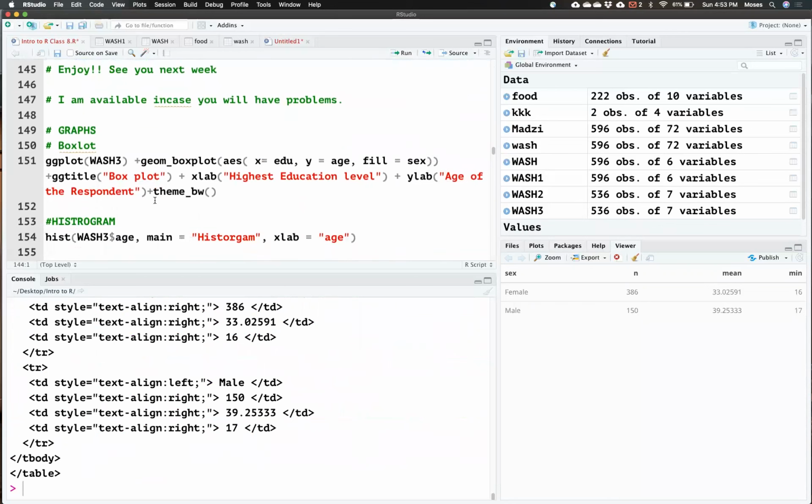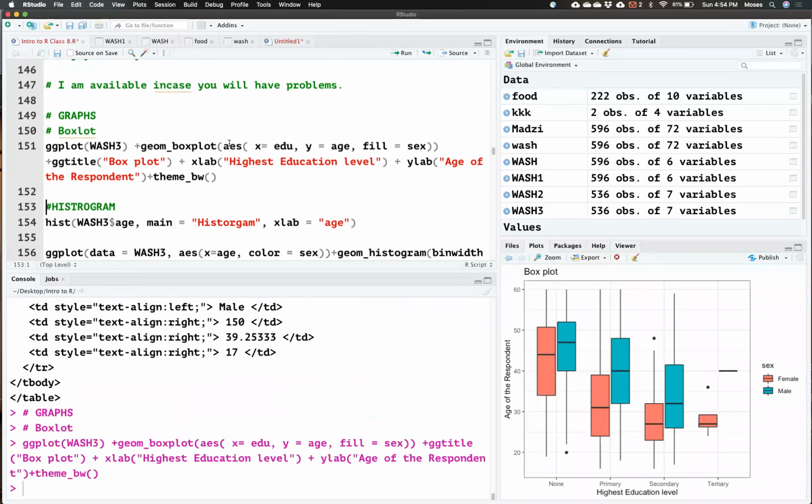And then we continue with the box plot, which is more of the same as the histogram and the bar graph that we created. So ggplot, the data set is called wash. And then the geom_boxplot, we fill it by education. So that is the x-axis. And then y is the age of the respondents.